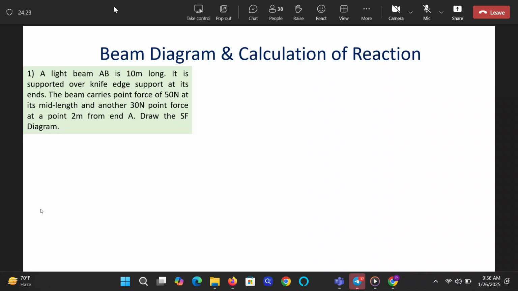Now, read the question. Will you all try to make a beam diagram for the question given here? Only the beam diagram with the support. When I say beam diagram, it includes the beam, it includes the weights, it includes the supports. Would you like to make it based on our discussion over the last 10 minutes? Yes, sir. Please make it. Then I'll make it too, of course.